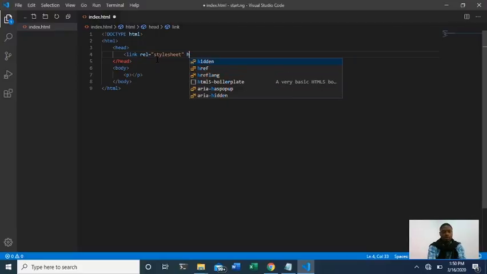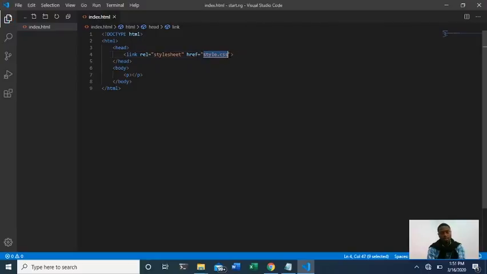Then we have the href, and I'll give it style.css, because I plan on creating a file named style.css here in the same directory where this index.html file is saved. We'll talk more about paths as the class proceeds, relative paths and the rest, and other styles of linking documents. So now we have rel stylesheet, href style.css.